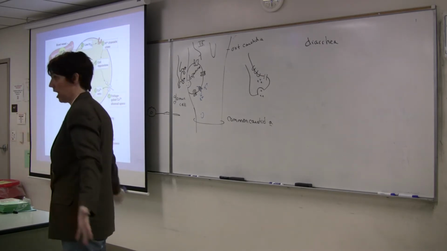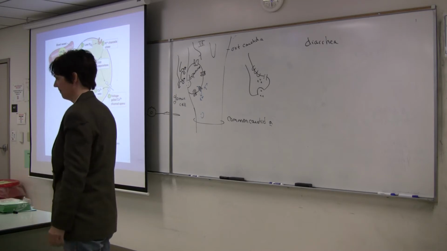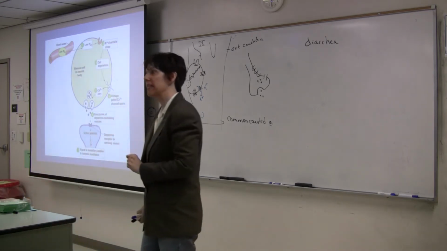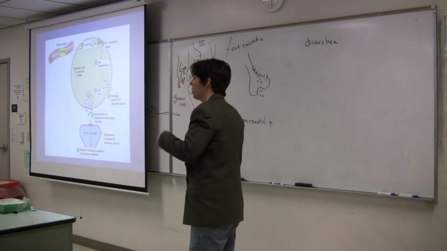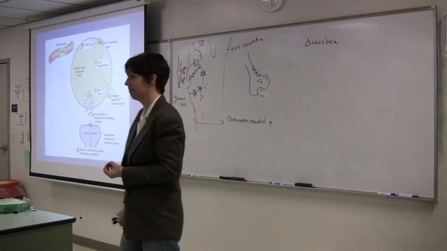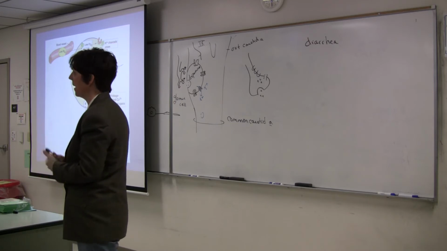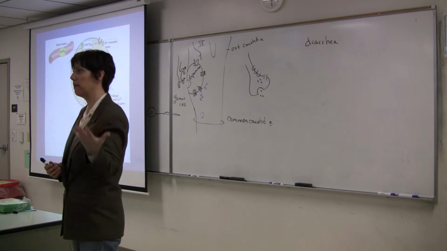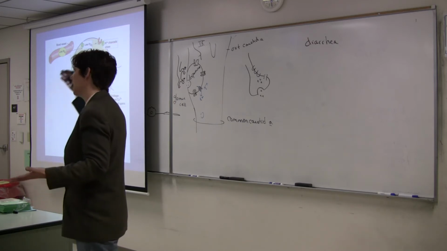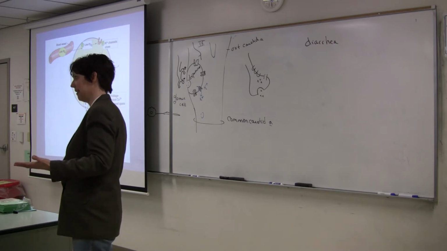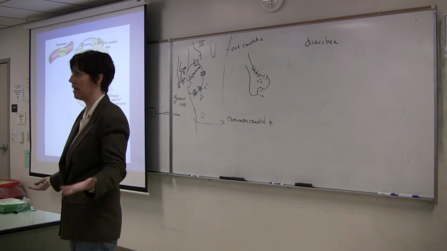For some reason, which I can't explain, as smart as I am, the enzymes in the stomach require an acidic pH to be active. The enzymes in the small intestine and the pancreas require an alkaline pH. So we're switching from a pH of 1 to 2 in the stomach to a pH of 8 or 9 in the small intestine. Why they don't just stick to the same, I don't know.